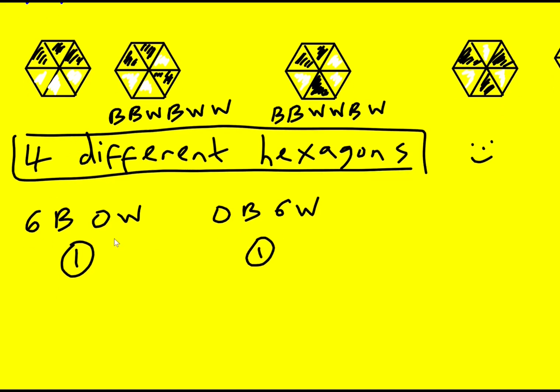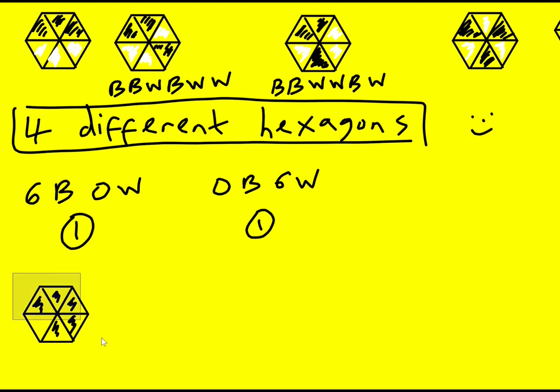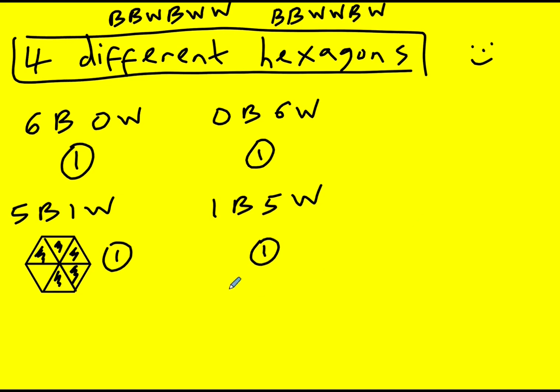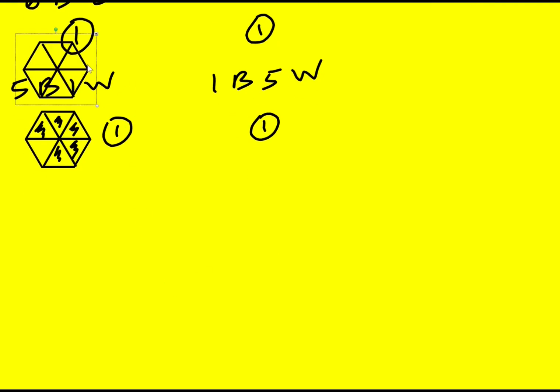So now let's take a look at 5 of them being black. Well, actually, this is going to be pretty quick as well. Because as we rotate it, we're just going to move around the white one. And there's only going to be one possibility. I'm actually at this point not going to shade them white anymore. If they're yellow, then they're still white. So 5 black, 1 white, 1 possibility; 1 black, 5 white, for the same reason, 1 possibility. That leaves 4 black and 2 white to look at.